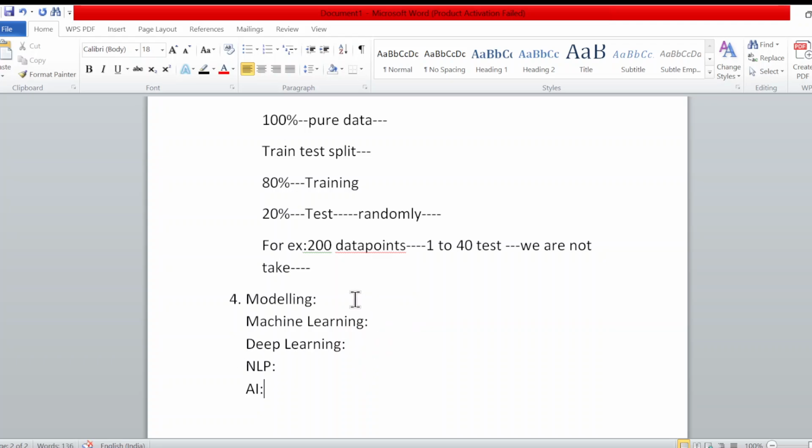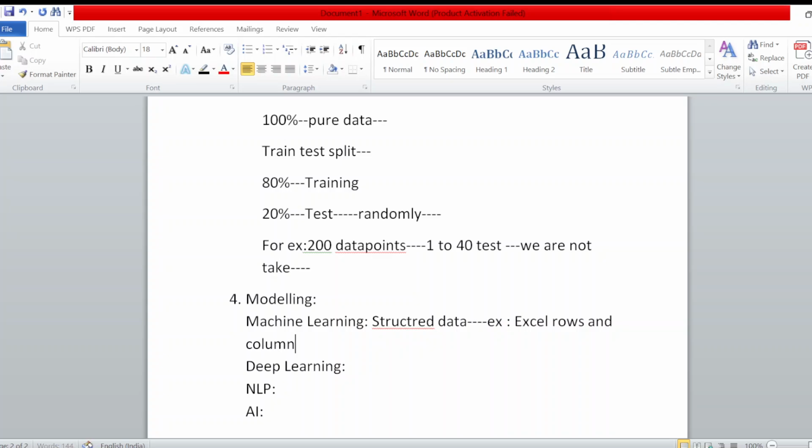Here the data is separated into two types: structured data and unstructured data. Structured data is somewhat different and unstructured data is somewhat different. Then there is supervised machine learning and unsupervised machine learning, and how they work. Again, structured data and unstructured data are also different. Your structured data will work under machine learning. An example of structured data is Excel. The Excel sheet will be with rows and columns.